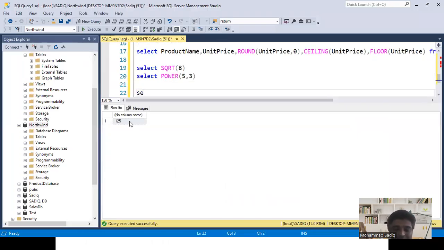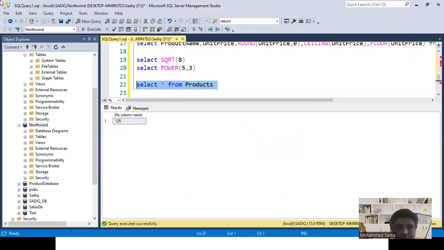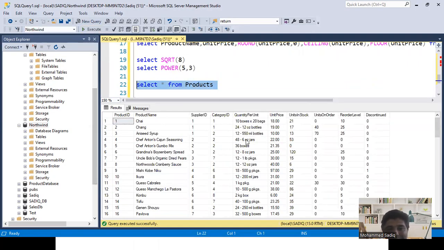Now let us take an example. I have select star from the products table itself. I just take this. When you see in the products table, we have a unit price. Now what I want is, the unit price is a number value, so it is stored as a number. But while displaying, I want this to be prefixed with RS, rupees 18, rupees 19, or dollar, or euro, or whatever some symbol. I'm from India, I have an Indian keyboard, so I want to prefix it with the Indian currency symbol, rupees 18, rupees 19. I want to have something in this way.